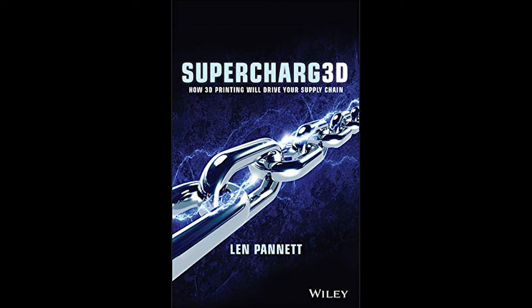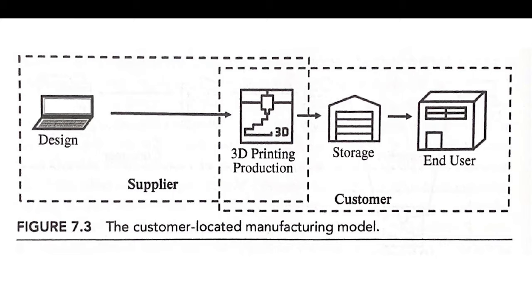Customer Located Manufacture, or CLM. While the IHM model keeps manufacturing closer to the supplier, directly or indirectly with a 3D printing hub, the Customer Located Manufacture model takes advantage of the greater flexibility in where to locate manufacturing, putting it where one needs it most. Typically, this involves the supplier placing 3D printer-based manufacturing closer to or even within their customer's location, enabling the supplier to provide the customer with the parts more quickly. For instance, the customer identifies a requirement and sends a demand signal to the supplier, who in turn sends the digital file to the 3D printer near or at the customer's location, where the required item is then produced. In the right circumstances, that customer location can virtually be anywhere in the world.